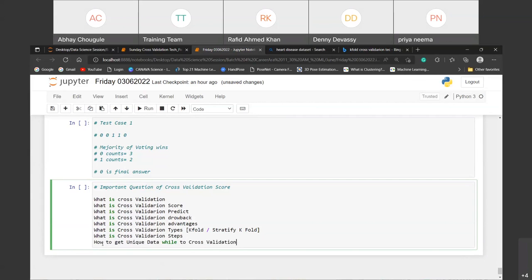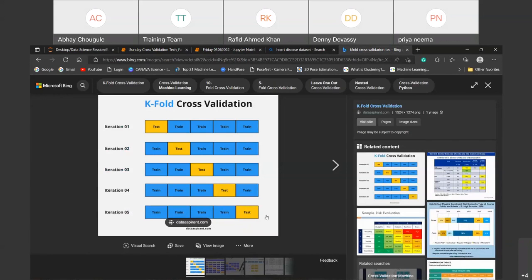So how to get unique data while doing cross validation? I just informed you that X test and Y test is unique data, so you can get it through like this, right?